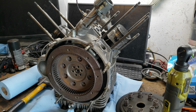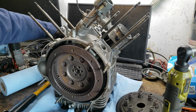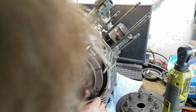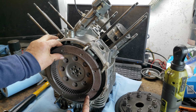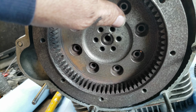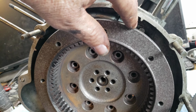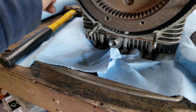Let me get my... So here is, there's an arrow right here. There is an arrow right here. So this white mark lines up with this mark here, and this, in essence, and the flywheel, the arrow lines up with that as well. So that is how you actually install it. So I'm gonna clean it up a little bit.